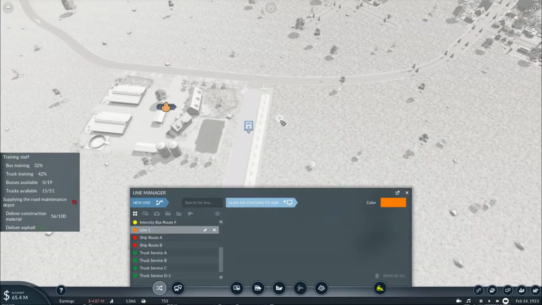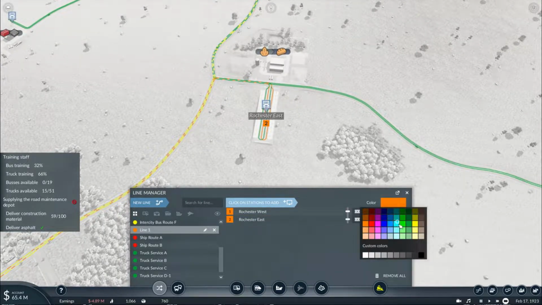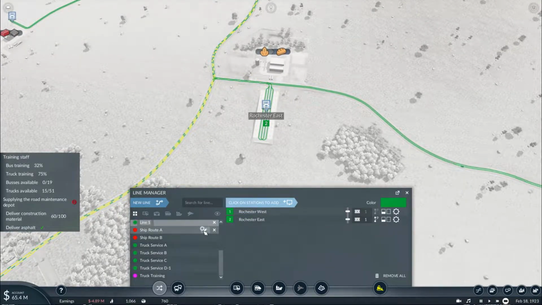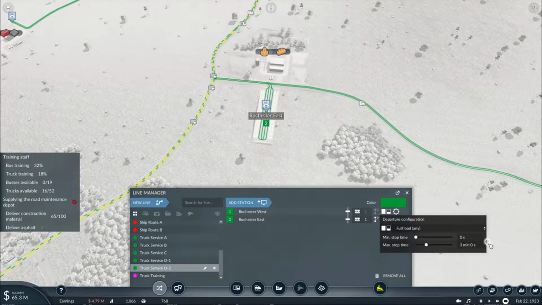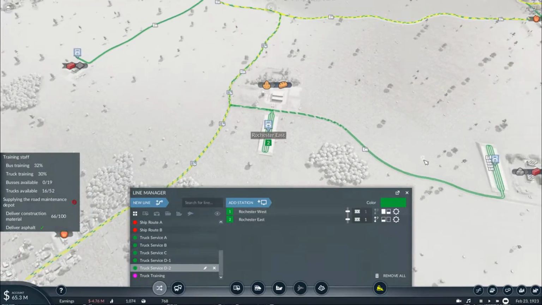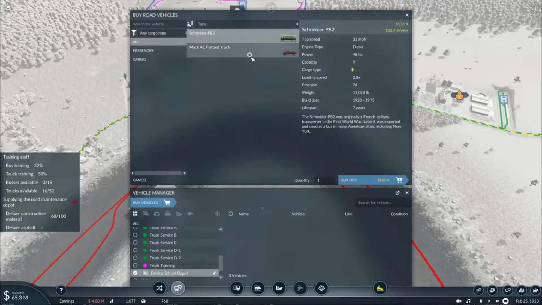And then connect this, connect that, change it to this, and Truck Service D2. Full load NE at 10 minutes. And now we could get started on those truck deliveries.